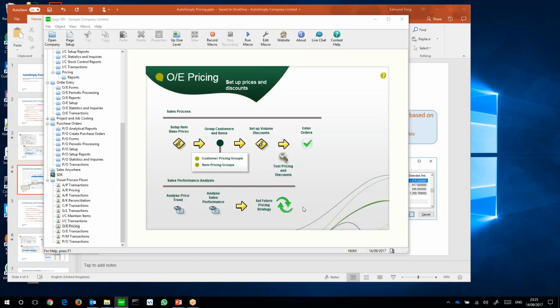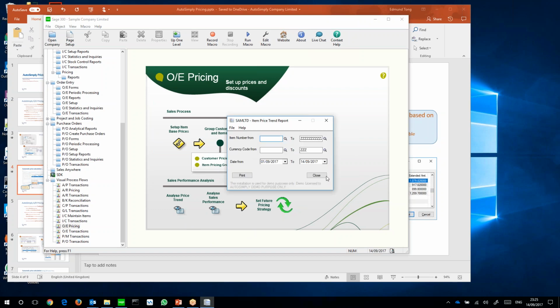Okay. So these are the functions for the pricing, but I want to show you some reports that we included in the product. The first one is what we call a price trend report. So let's say I want to look up the price trend of some items starting from July to today.